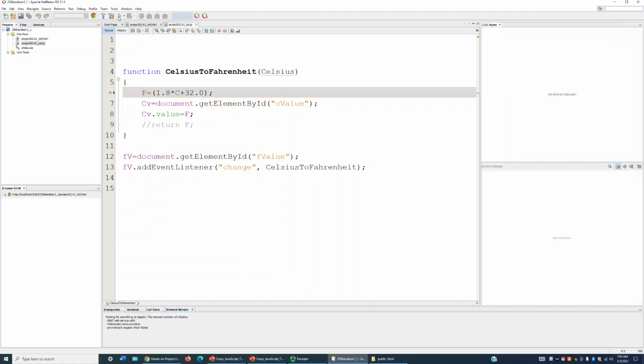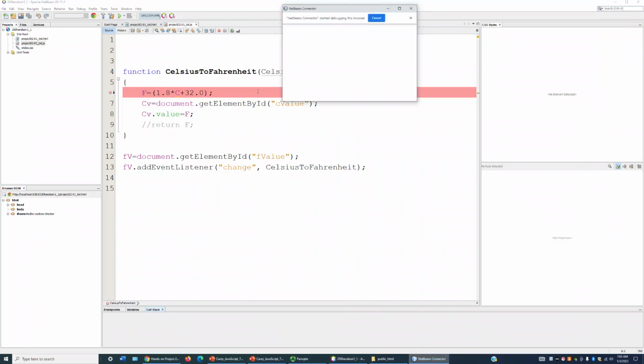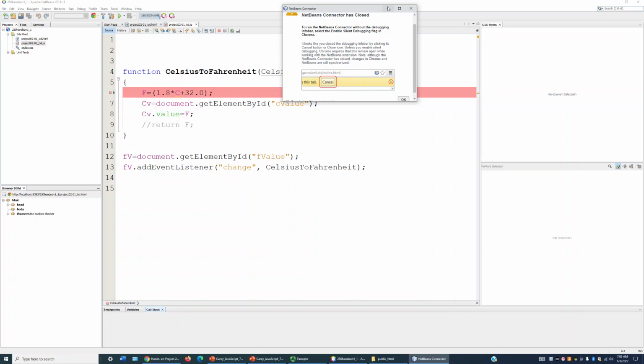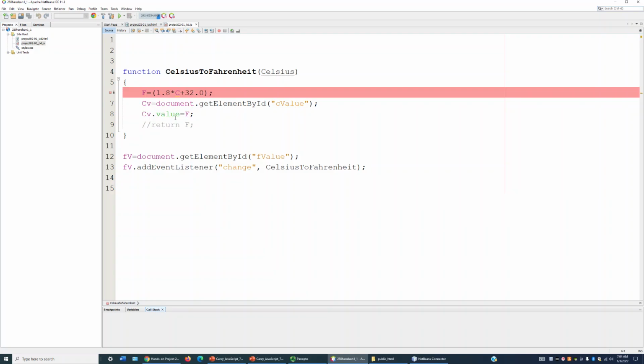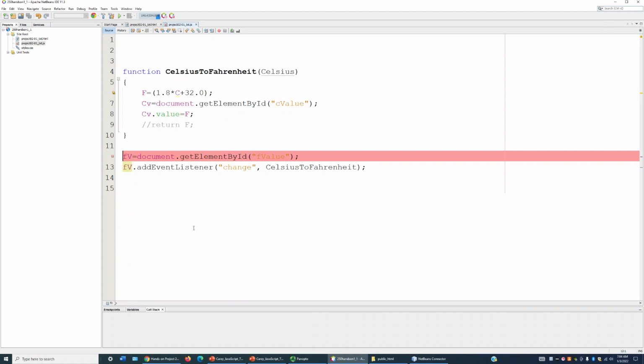And so when I hit play, and I go back to the web page, it looks like NetBeans connector is having some issues with this. Let's go ahead and refresh for the NetBeans connector. What's supposed to happen is I'm supposed to be able to track this actually happening here, and it's supposed to stop when this function runs, which is not stopping. So I'm going to put the debugger here to see what's going wrong, and I'm going to run this again.